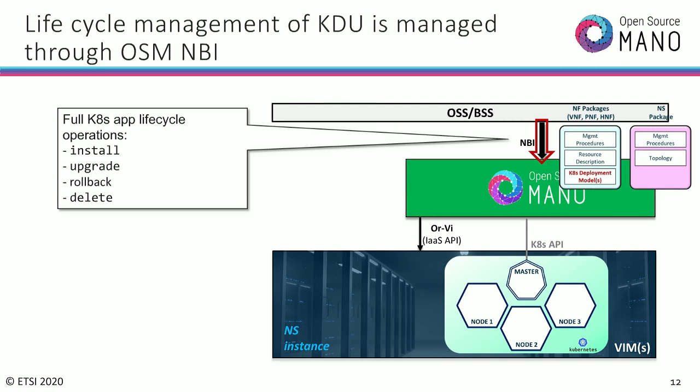Release 7 includes today these main four lifecycle operations: the installation of a K8s application, or the deployment, let's say; the upgrade to use new versions of the Helm charts or the Juju bundles, or an upgrade of the configuration; also the rollback, that is mainly to roll back to a previous version that was already installed; and the deletion or removal of the deployment. All of them have been developed in this Release 7 and will be shown in the demo that I will show right now.